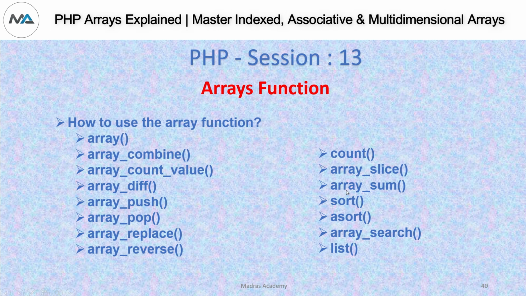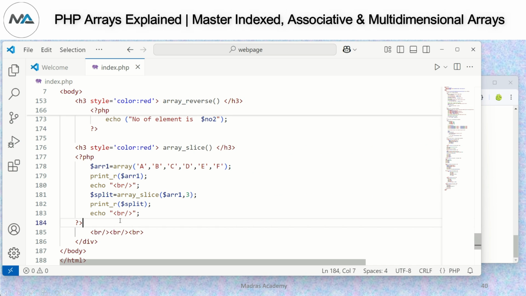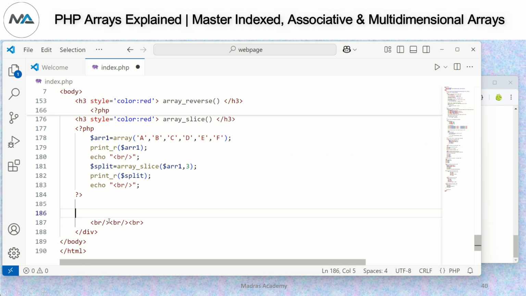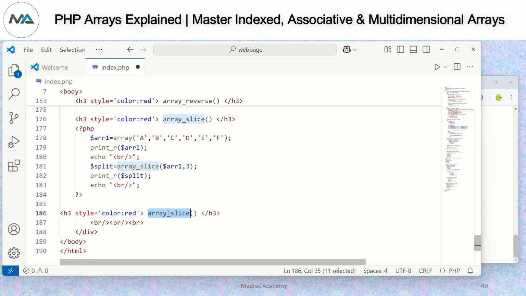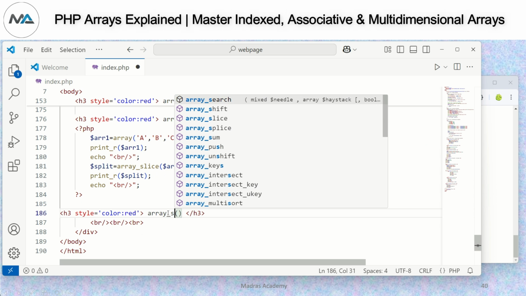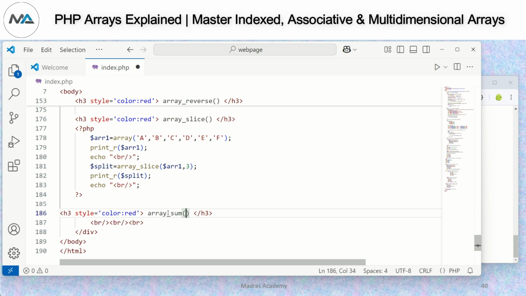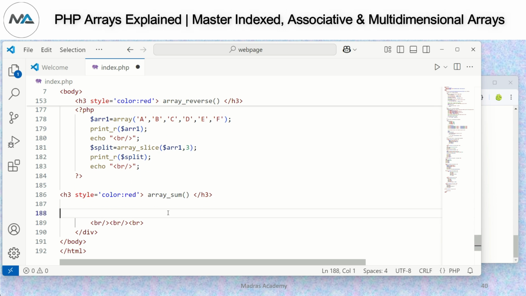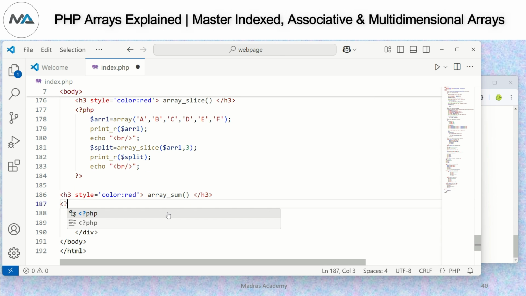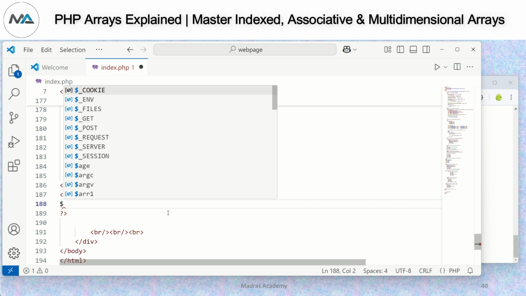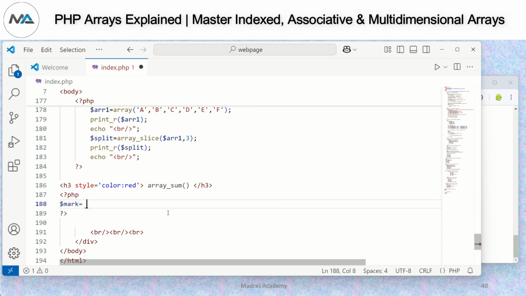The next one is array sum. Okay. Array sum, so how to write it? We'll see. array_sum, okay. That's a method. So here if I'm going to calculate the marks, consider I'm having some marks array.